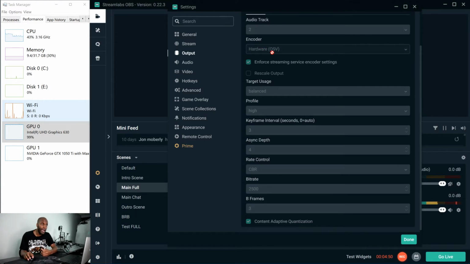So the encoder, I put it at hardware QSV. There are other options depending on your graphics card, but the main thing I want you to consider always is have this task manager open and toggle through your different options. Because again, I'm running an NVIDIA graphics card, and there's an option like NVENC or something like that. That's supposedly geared for the NVIDIA graphics card, but I cannot utilize that, and it doesn't allow my PC to utilize that properly, and my CPU just spikes. So I have to use a different one.